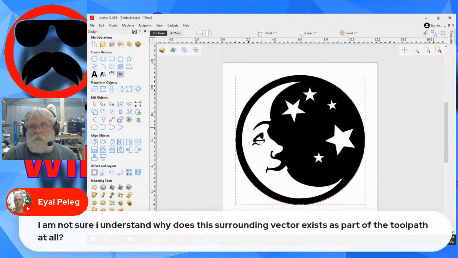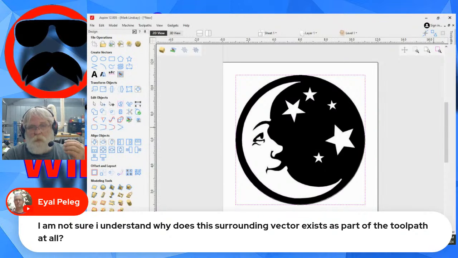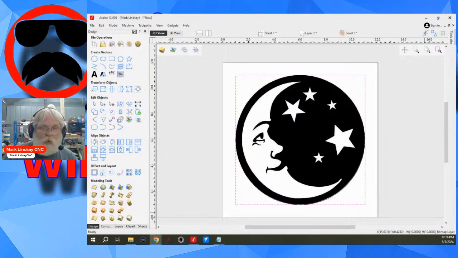And the reason the surrounding vector exists as part of the toolpath is because it's carving the image, and that outside border is considered part of the image. I don't like it either. I think they're working on a fix for that.